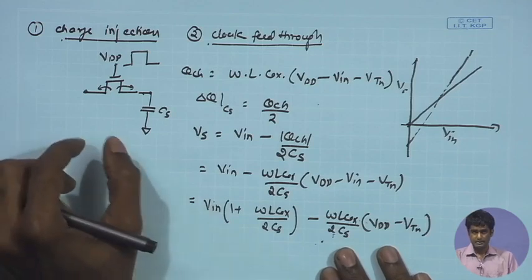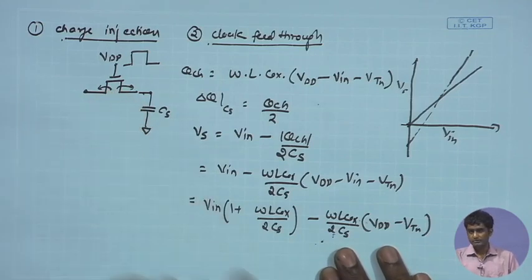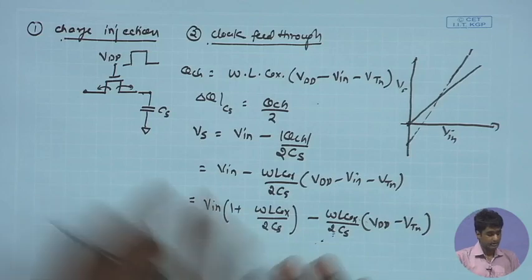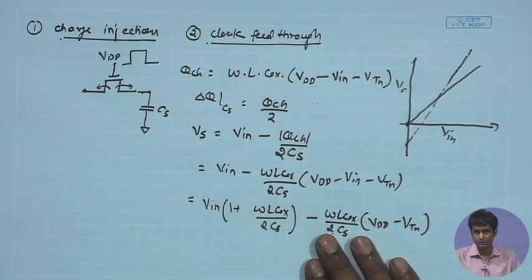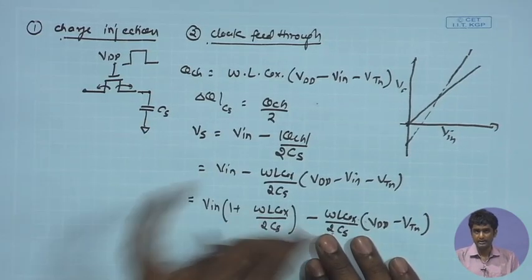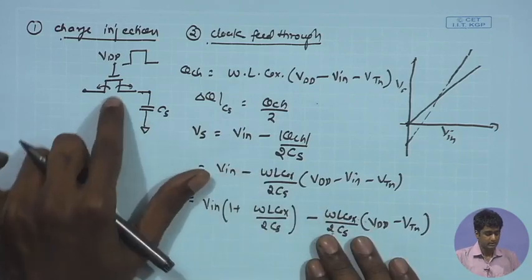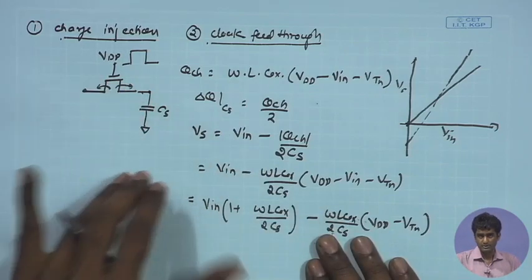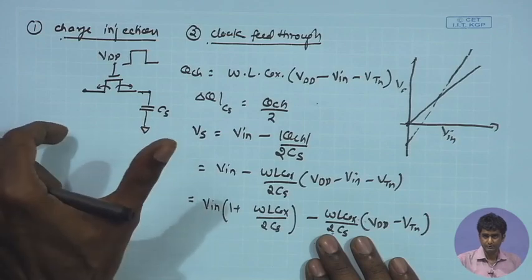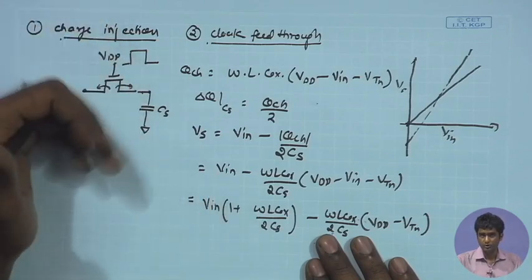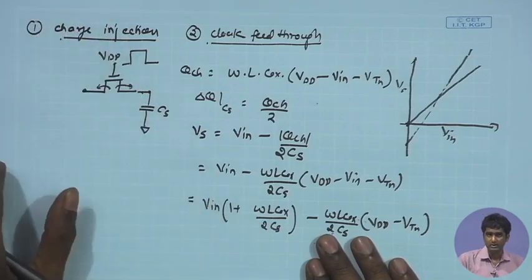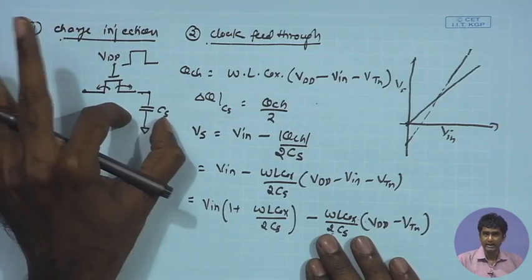Remember that this charge injection phenomenon is more or less going to be independent of the T on duration, because the T on duration or the duty cycle, even if we aggressively scale it down, does not affect the overall quantity of charge injected. Whenever it is getting off, it will inject the same amount of charge. So it is independent of the T on of the duty cycle. The duty cycle is not going to affect it. However, the size of the MOSFET and the capacitor are going to affect it.